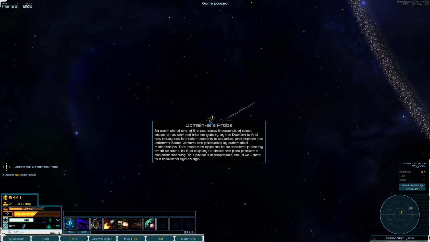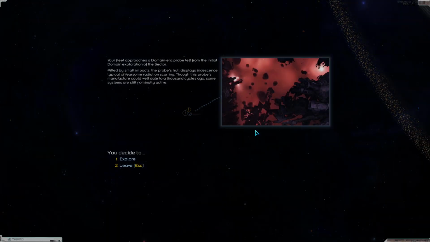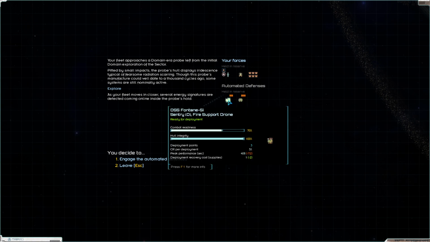Okay, so basically domain era is the era before this one where artificial intelligence was used a lot, and they manufactured all kinds of these automated ships which went out to explore the universe and such. Anyhow, let's engage it. Something did go wrong, obviously. So there's the probe here, it's battered, blah blah. We're gonna explore it. It's defended like they told us to, but these ships are pretty old and rusty and don't have shields, so we are safe to engage them.